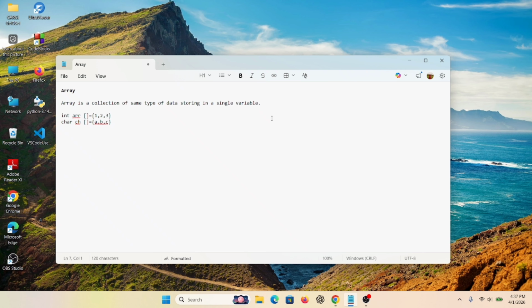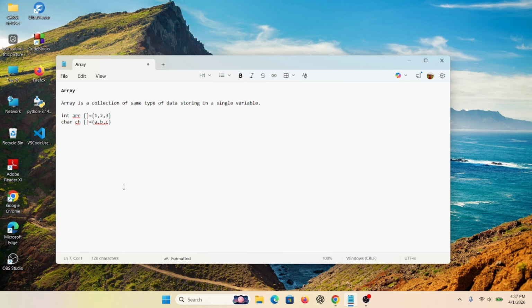This is array. So why do we use array? We can print any number or any character or any float value by user input, or by declaring the variable. But when we have to use a large number of values, like thousands, lakhs, crores, what should we do?